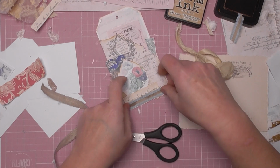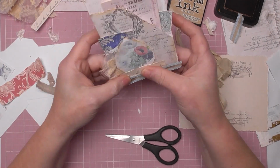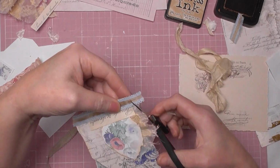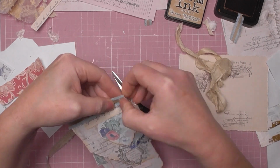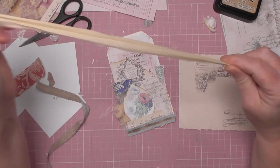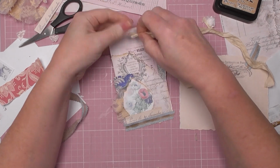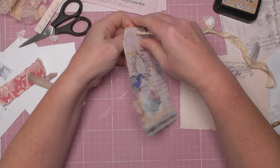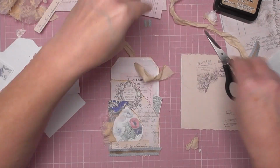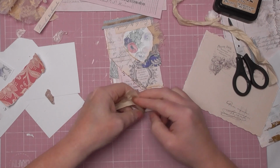Very rarely, sometimes if it's turned out really rubbish, will I discard a tag or a pocket or something because I think it's not right. I'll just keep going because these things develop, and the more layers you add, the better it looks, in all honesty, because it's interesting and drawing things to the eye. And when you put it in a journal, you could add that to a plain journal page and it's just going to lift it because there's lots to look at.